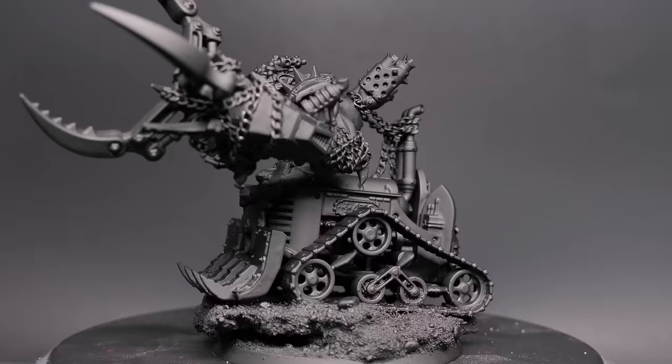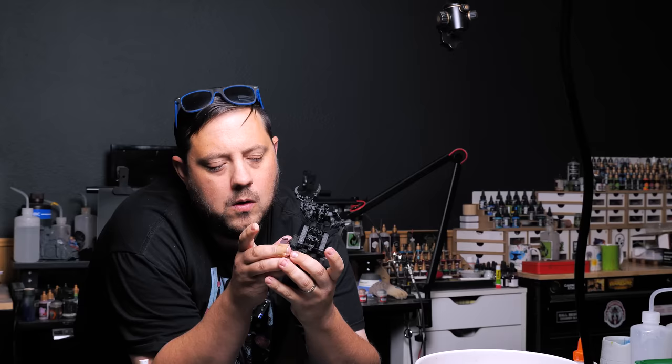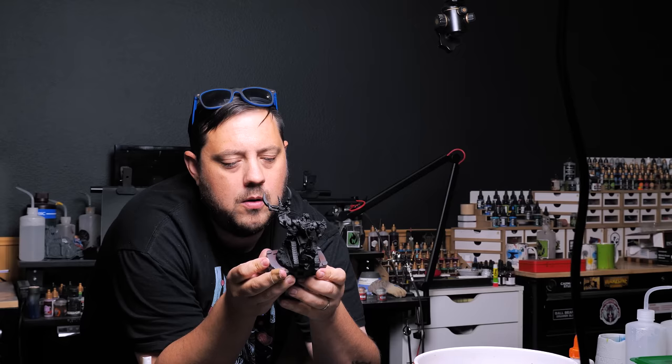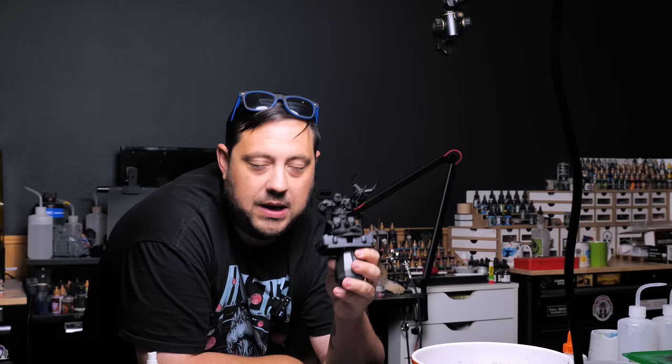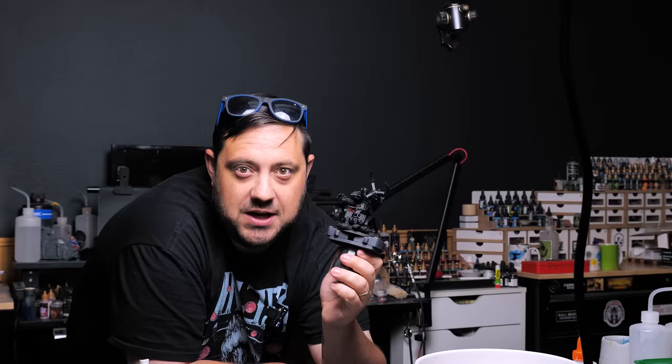Now to prime the model and see what all this work has led up to. The primer really unifies everything and it looks so cool. We took the original idea and just added to it, making it hopefully a little more believable and fleshed out as a concept. And all that's left now is to paint it. Now that this guy is put together and ready to go, we're going to start painting. There are basically two different things on this model: the metal and the skin. That's about it — there's not actually that much. So we're going to do a lot of dry brushing, a lot of quick work to get the metals looking really cool, and then we'll come back in and mask some stuff off and do the skin. At least that's the plan.